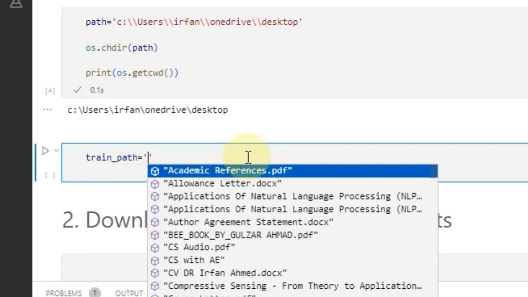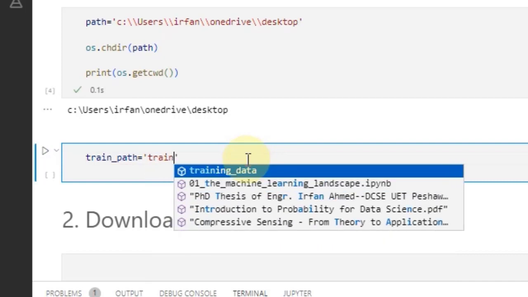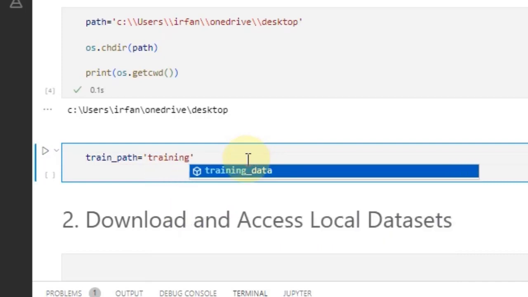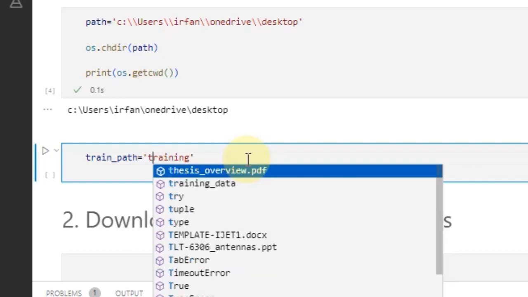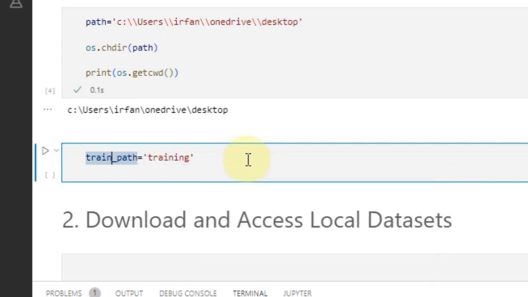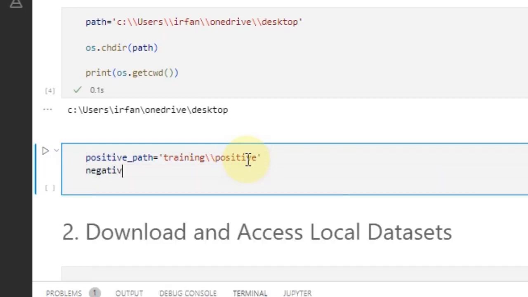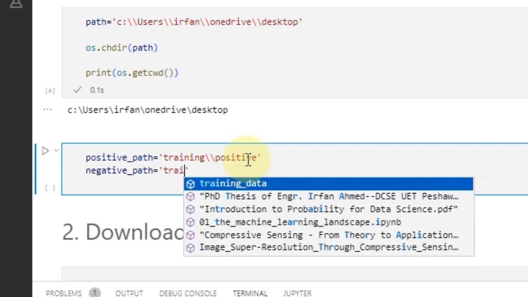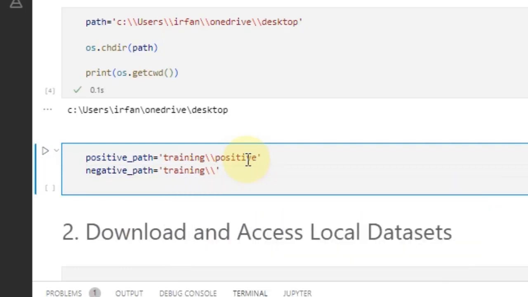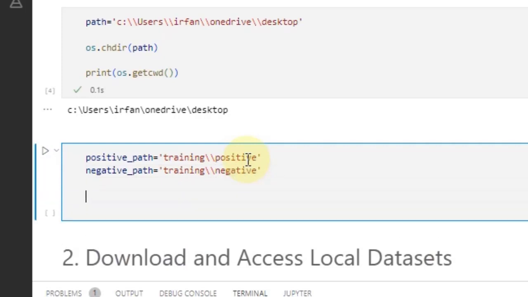Let me call it training, and inside training, let me call it positive path, to training and then positive, and similarly negative path is training and negative.